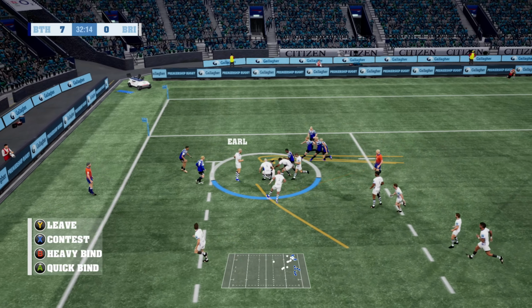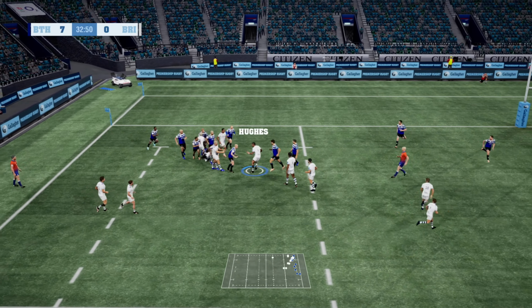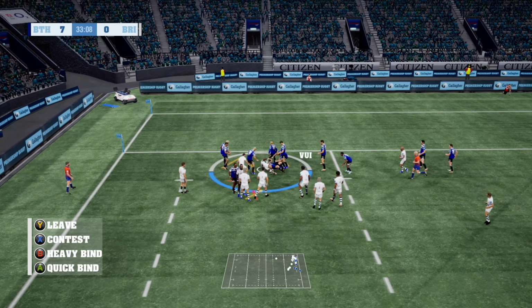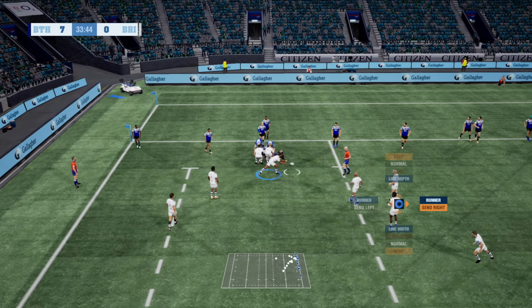He's on the 5 meter line. Come on, boys, support him. Where's the pods? We got a pod to the right. Hughes making up lots of ground there. Still got the ball. Again, knocking down the doors.